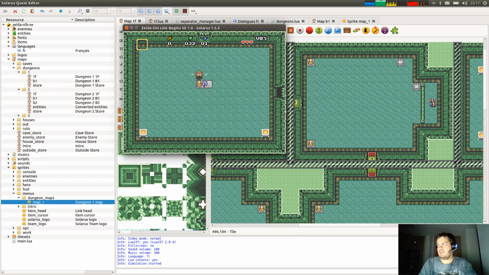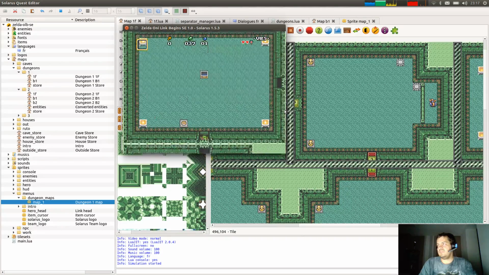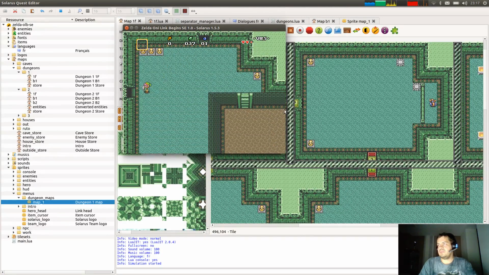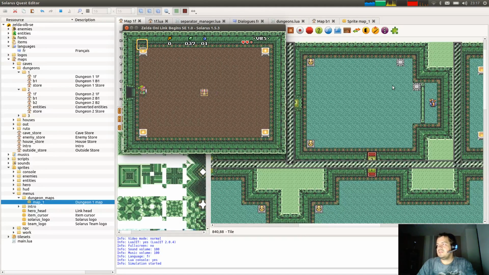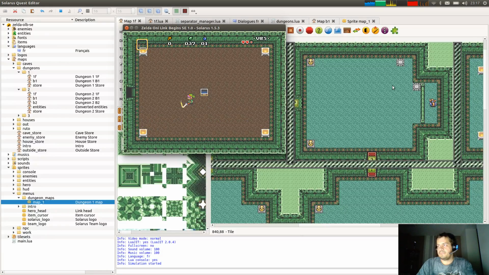But wait, that small key was only used to get... Oh no, okay, it was used to get here. Okay, everything is okay for now. And we can get a sword. Finally!